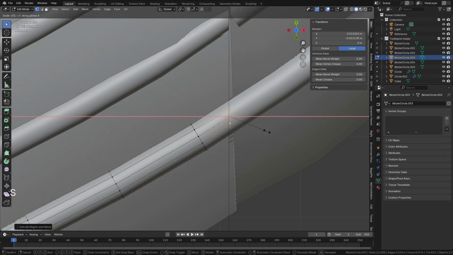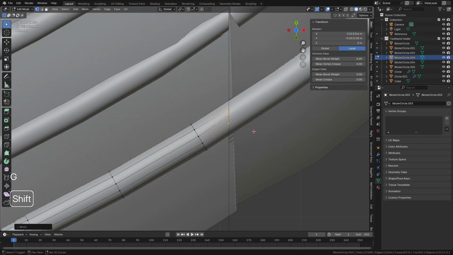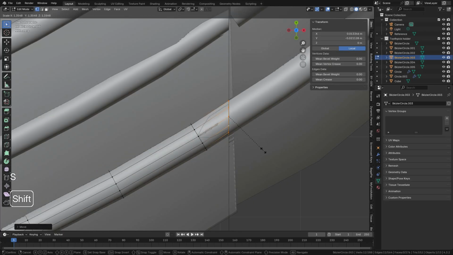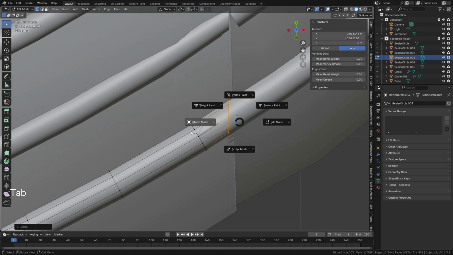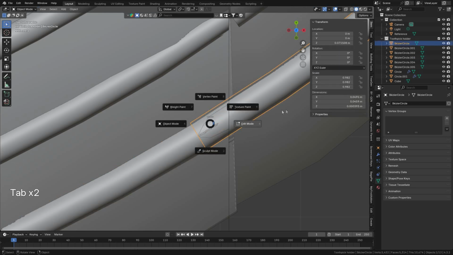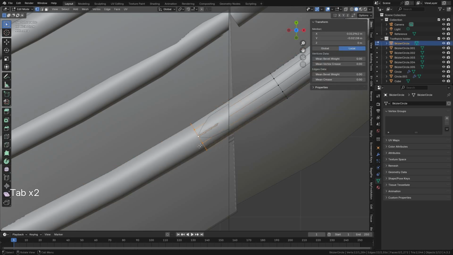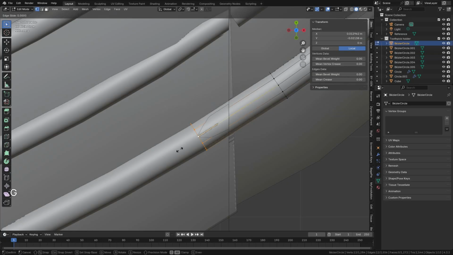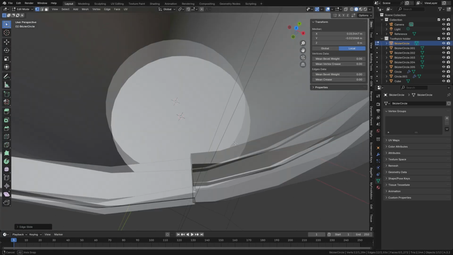Do the same thing. And because this is overlapping this, select this, go to edit mode, select this curve, double tap G, then move it here, about here.